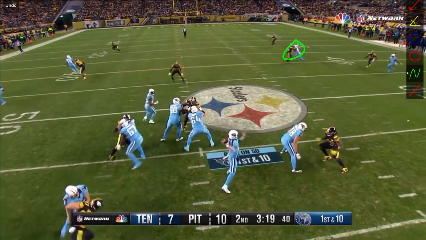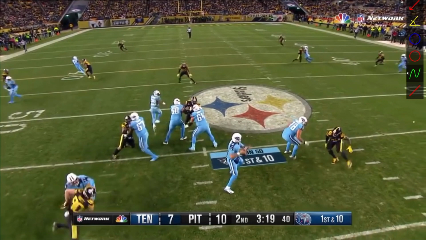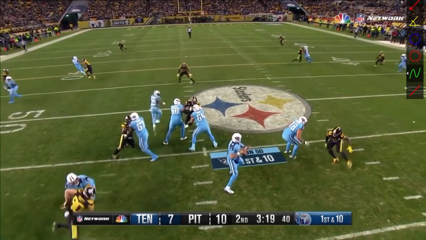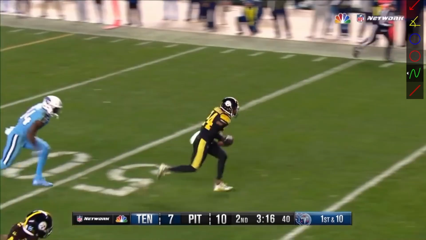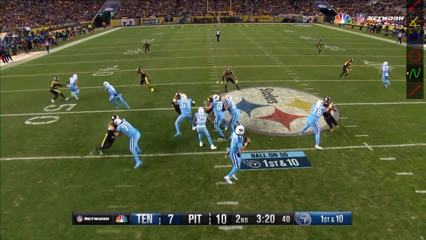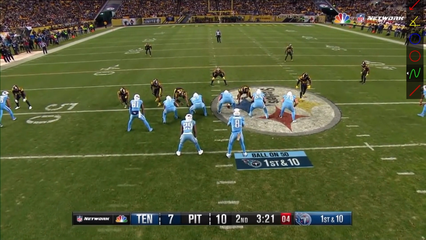Tries to come underneath. Good job of bumping it here. This guy also tries to come underneath, and the safety reacts and comes over the side. And now you can see that the corner ends up breaking there on that underneath route. So he wasn't threatened at all by anything coming outside or over the top, the corner. So as a flat defender, he was able to stay underneath, and then was able to make a great break on the ball and actually ends up scoring, or no, he doesn't score a touchdown, just makes the interception.